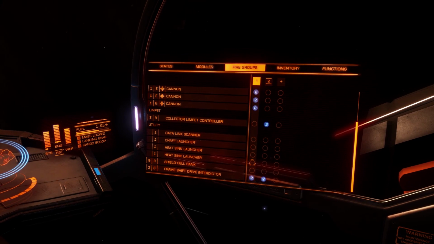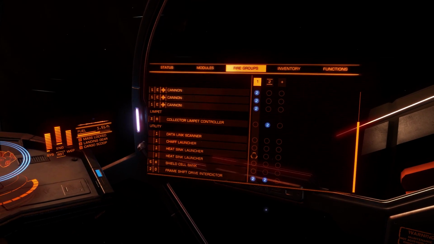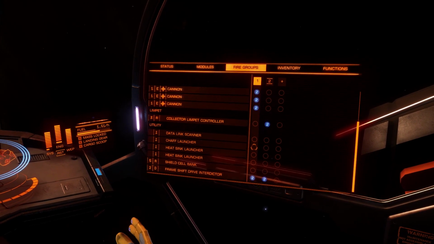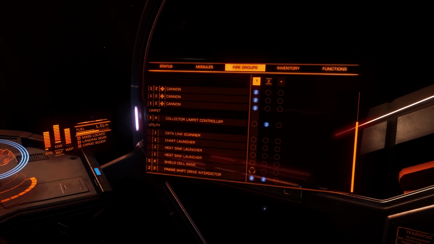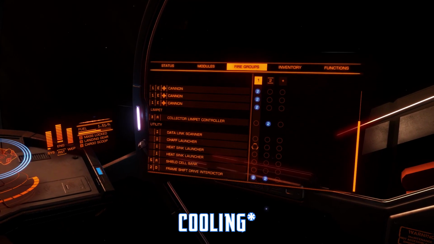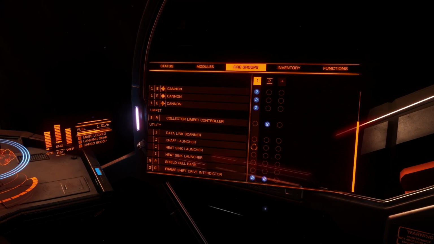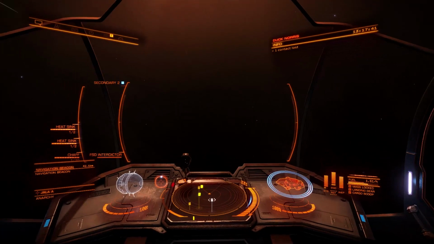The reason I don't have heatsink launchers and shield cell banks on a fire button is because I've bound them to a specific button. You can do this in the controls menu. Shield cell banks are under, I think, ship miscellaneous. Heatsink launchers are under heating. And like chaff launchers and so on are under the data link scanners. You can't anyway, but I think chaff launchers are also under miscellaneous.